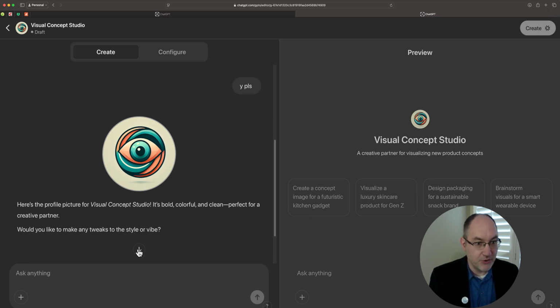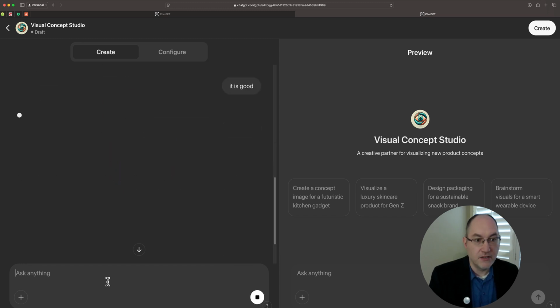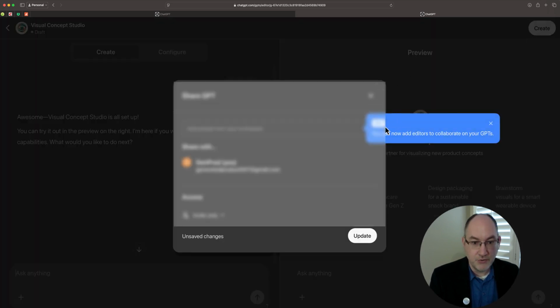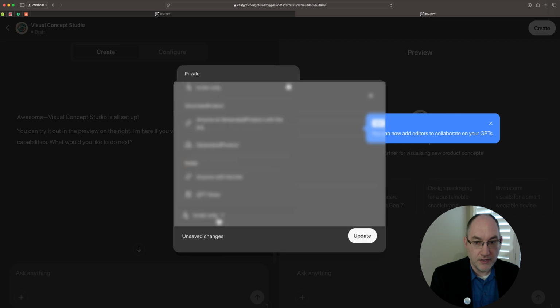You can, like I said, go into this. Tweaks are good. All right, so it's going to update this. There's my little eye looking thing, kind of with some visual thing around it. We'll see if we want to change that a little bit later. Okay, you can try to preview it. Okay, it didn't even ask me too many things, so that's going to even take less time. So I'm going to go ahead and create, and I'm going to do anyone with a link and update.